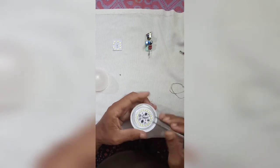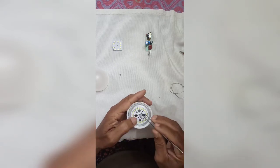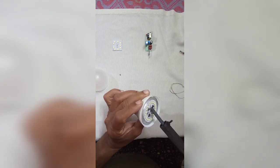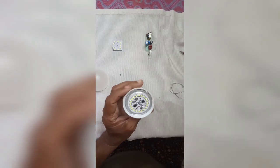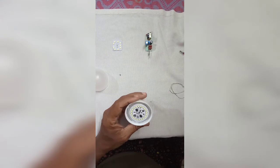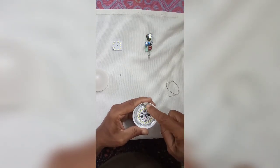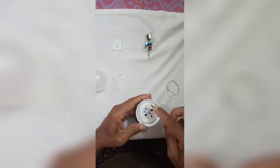And this one to this side. Solder it. Keep the aluminum heatsink in position. Keep in position. Fix it.